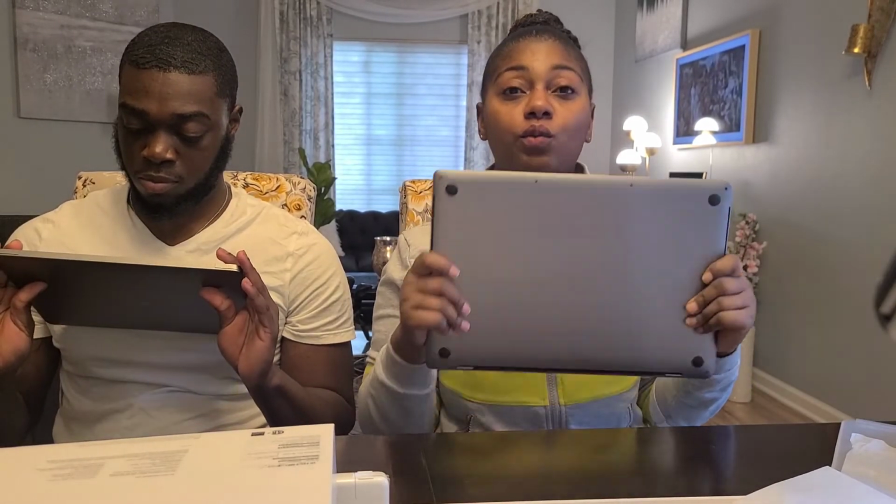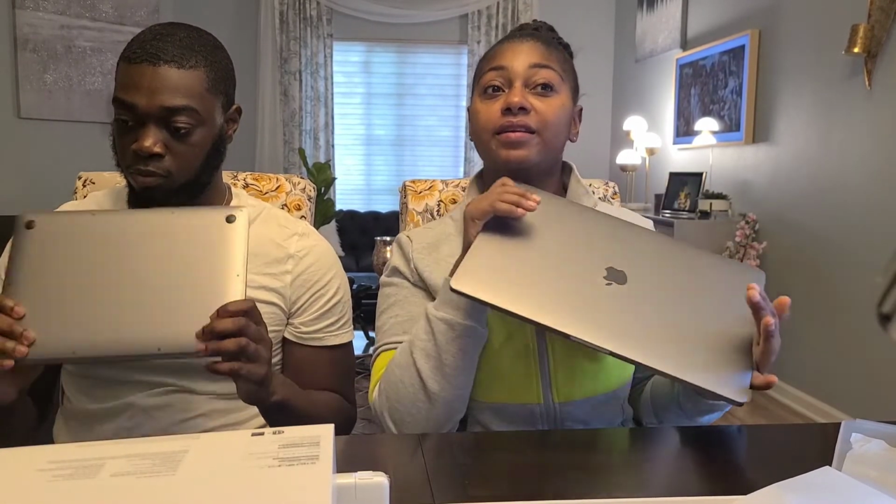Also, this price difference is huge. This one is almost right after four, and this one is, I believe, 17 or 18. So it's a big price difference, but it's worth it. Why not spend $5K to get good quality videos and more data? Edit your videos faster with a faster processor and everything. And if you're a student and it's just for schoolwork, trying to be Warner Bros, then this is it. 2K, you got that.